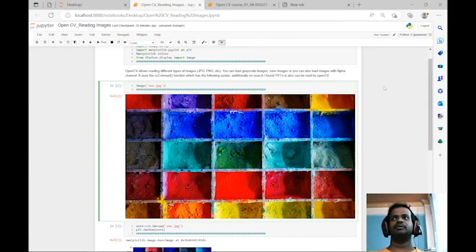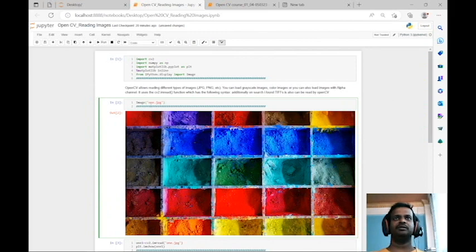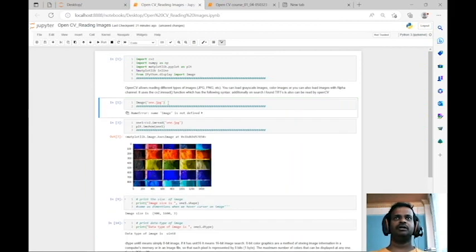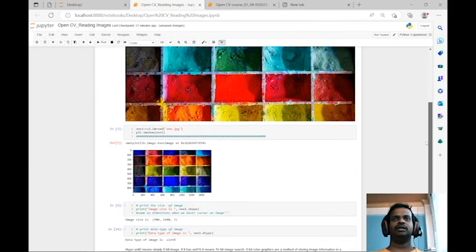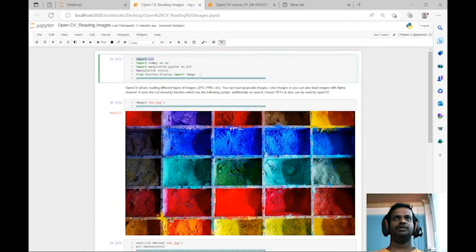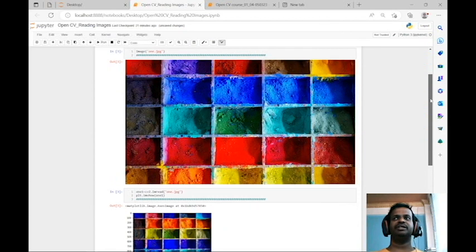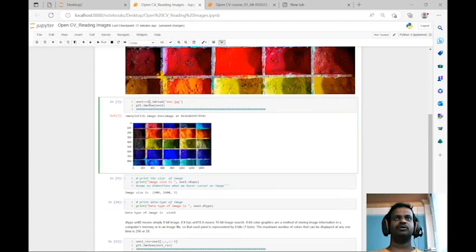We can directly check our image as image1.jpg when we run this command. We need to first run this code, then this code. This image is directly displayed and does not use OpenCV functionality as of now; it is part of Python display, which we can see here. Now we are going to read it with OpenCV's cv2 functionality.